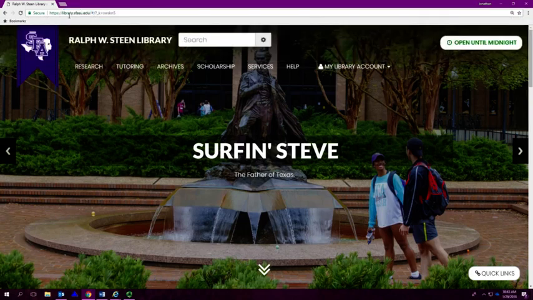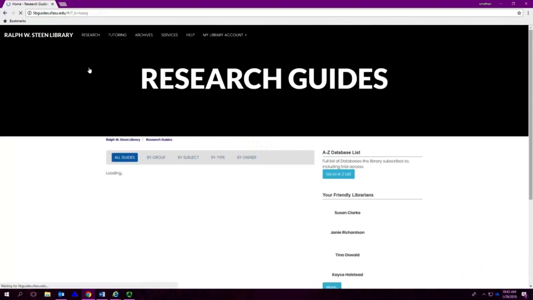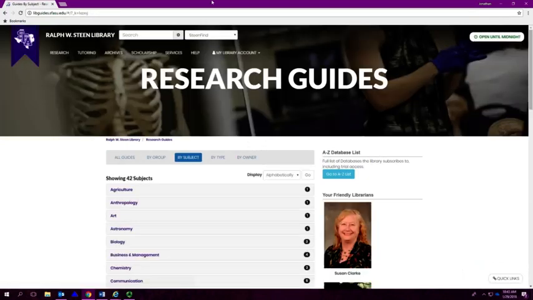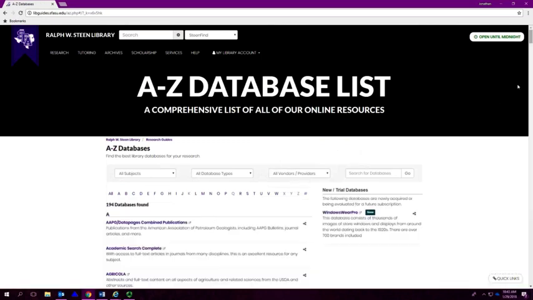Once you get to the library's website, click on Research. Here you'll find a list of subjects, and you want to go to the right and click the A to Z list. That gives you a list of all our databases.